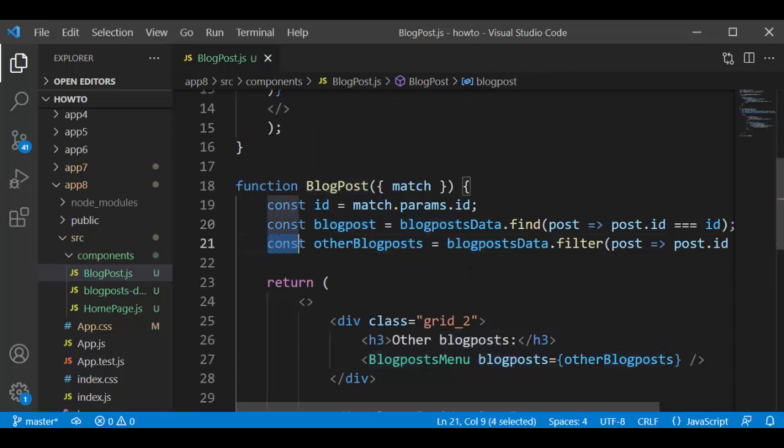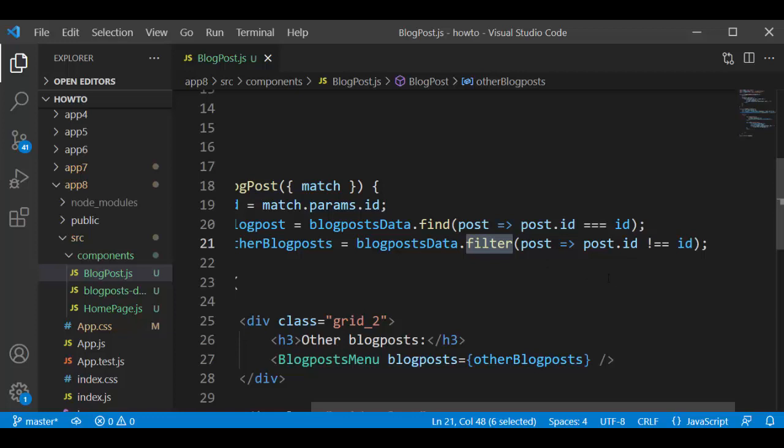And the third declaration, other blog posts, equals blog post data array and filter all posts whose ID is not equal to ID from the address.